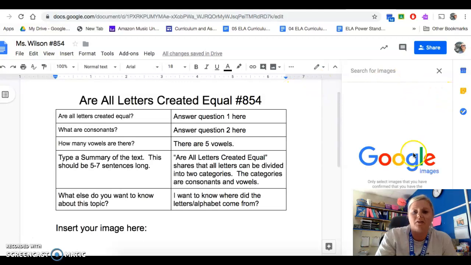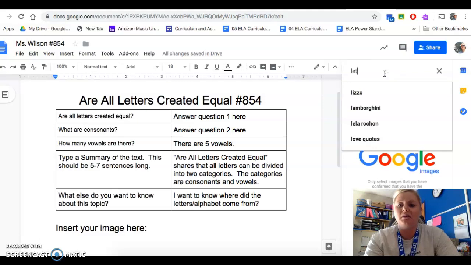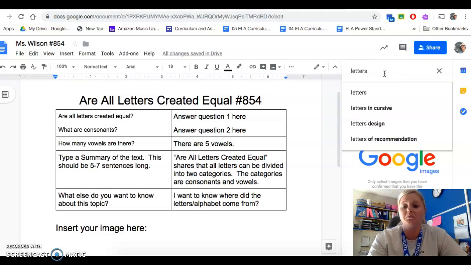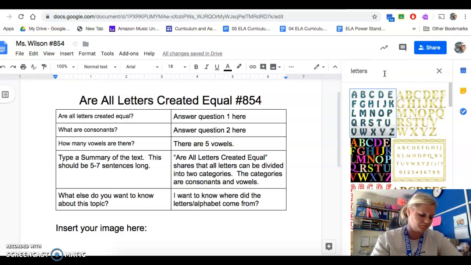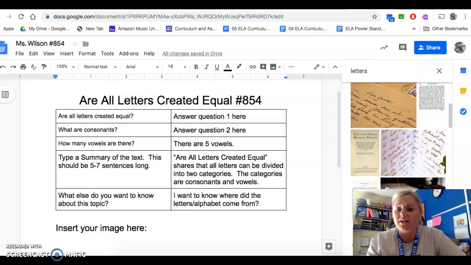And it's going to give me a little box right here on the side. And then I can search for images. You can search for an image. The only requirement is it has to go with your Wonder. So I'm going to type letters. Ooh, there's all kinds of letters.